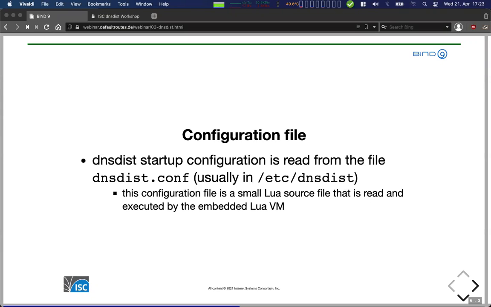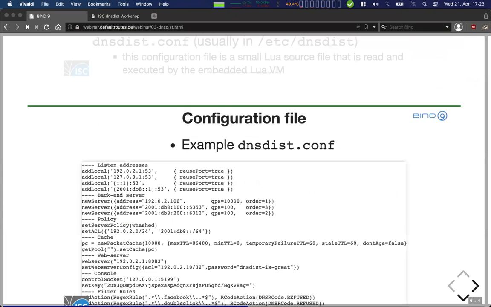What is nice is that the format of the configuration file is exactly the same format that you use for dynamic reconfiguration. Because if you do dynamic reconfiguration, you also execute Lua statements inside dnsdist to reconfigure it. And those are the very same Lua statements that you also use in the configuration files.